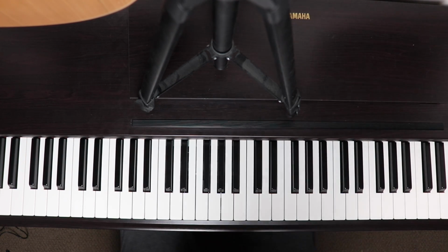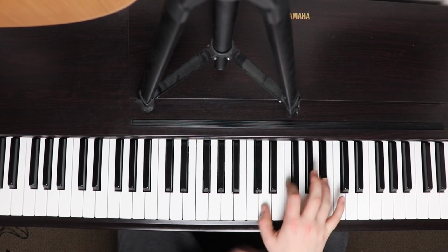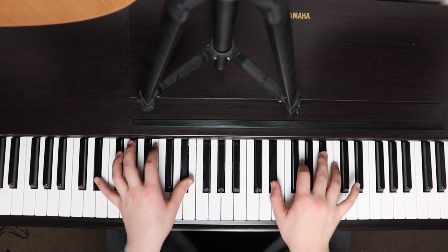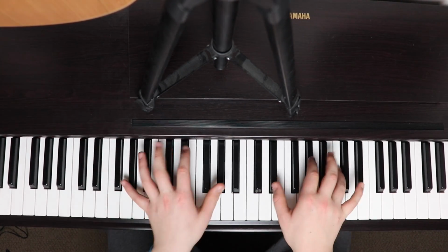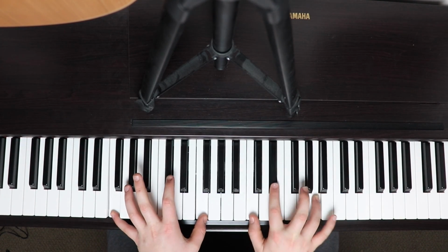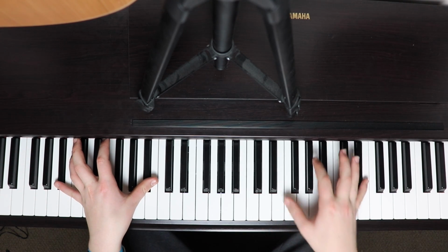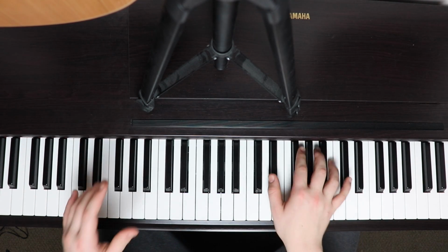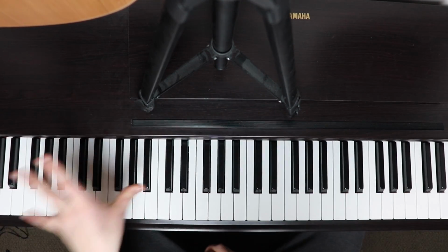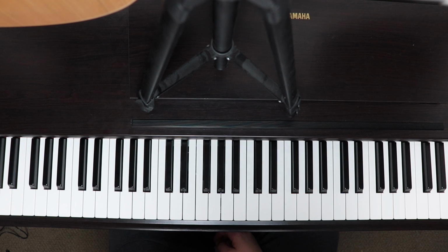Then we play this chord progression here. Then we go into this. That is where we'll end off on this lesson.